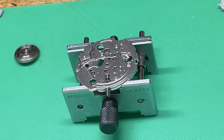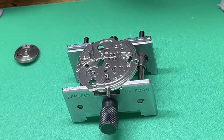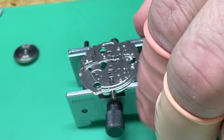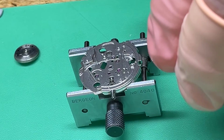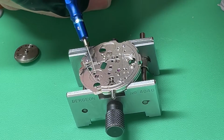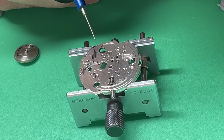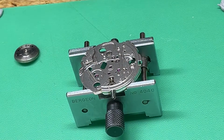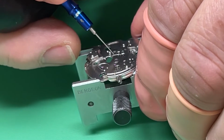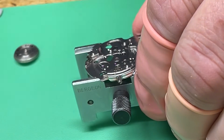See, that's why it's important to take notes, so you don't have to rely on your own memory. Unfortunately, I always forget to take notes. Okay, so what do we got to do? Oh, we got to lubricate lower third wheel. Lower mainspring arbor jewel, that's lubricated. I guess those two. I do these a couple different ways. They're probably both wrong, so for God's sake, don't do what I do.